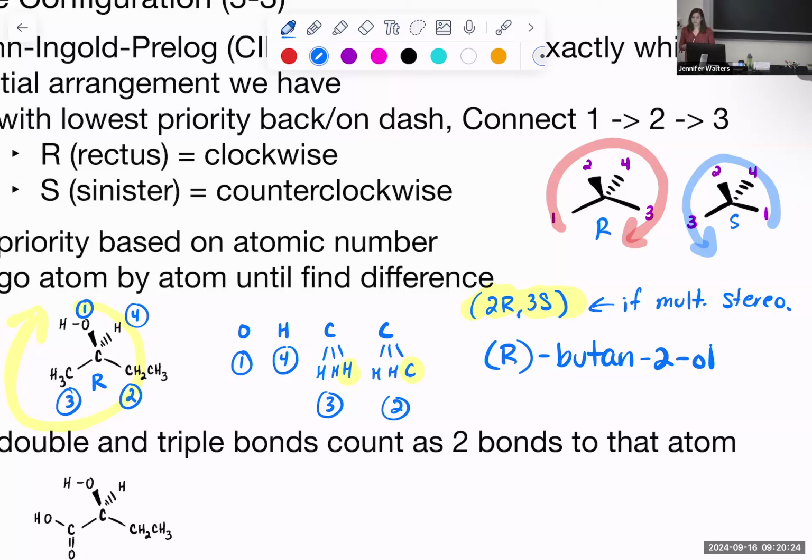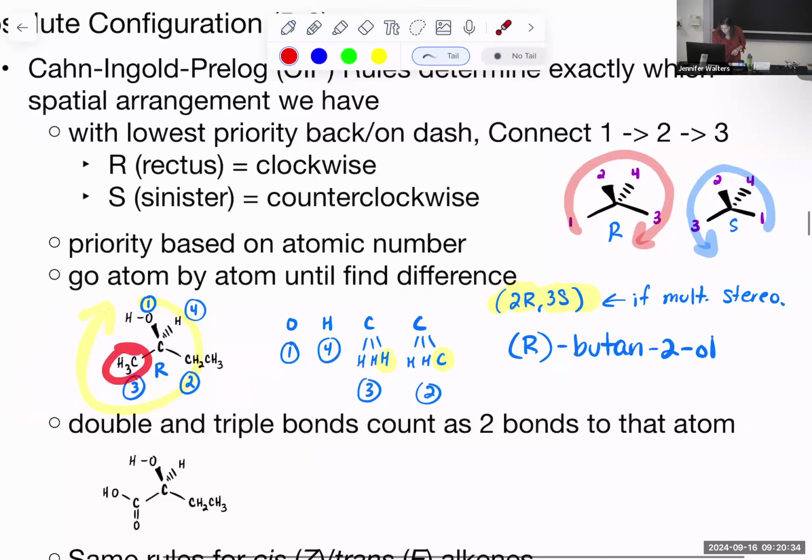So if both of those carbons at the bottom that are labeled 3 and 2 right now, if they were both CH3s, how would we kind of... That's a great question. Okay, so if both of these are CH3s, how would I change the priority? That's exactly right. It's not chiral because now I have two of the same groups. So if you can't assign that priority, you immediately know you can't use R and S because now there is no difference in the priority ranking.